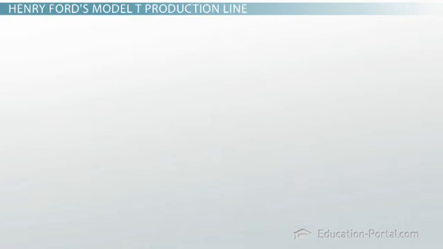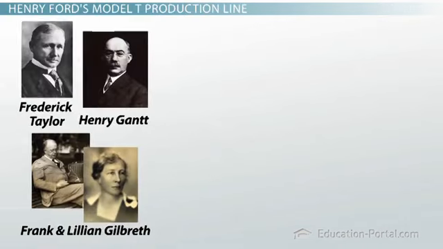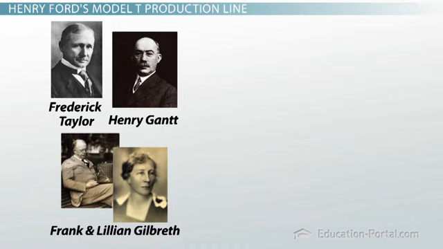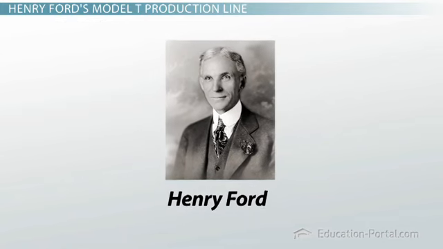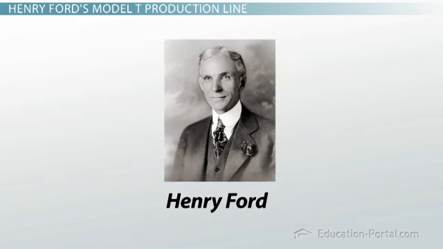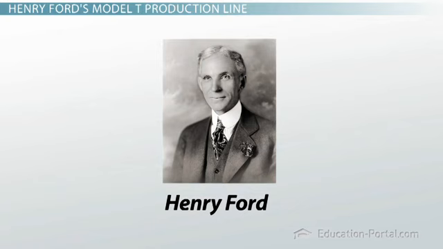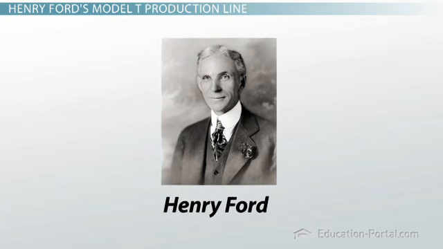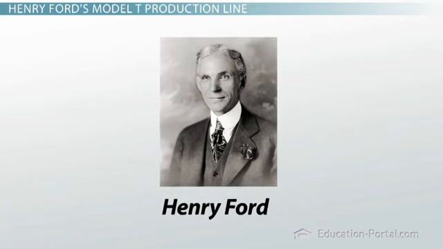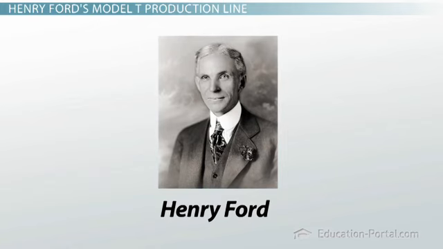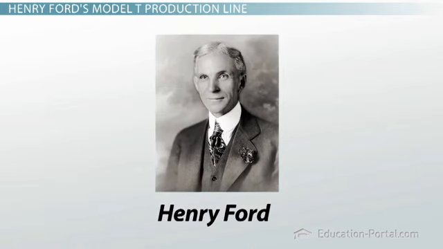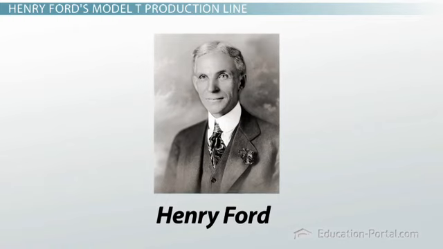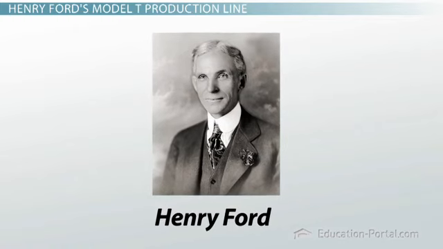Turns out, right around the same time that Taylor, Gantt, and the Gilbreths were developing principles of scientific management, Henry Ford was looking for an effective way to produce his Model T. At that time, a car was really considered a luxury item that was handcrafted by one individual on a factory floor, and Ford sought to change this. By combining the idea of scientific management's best possible way to accomplish a task through the division of labor and Ford's engineering background, the true assembly line was born.